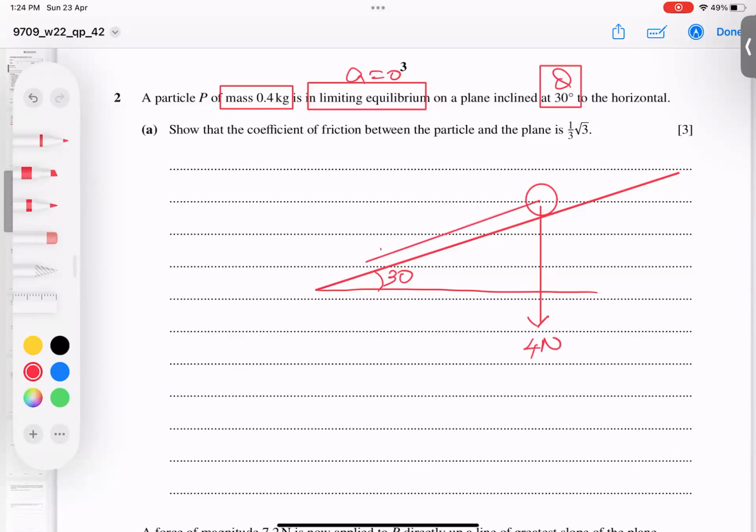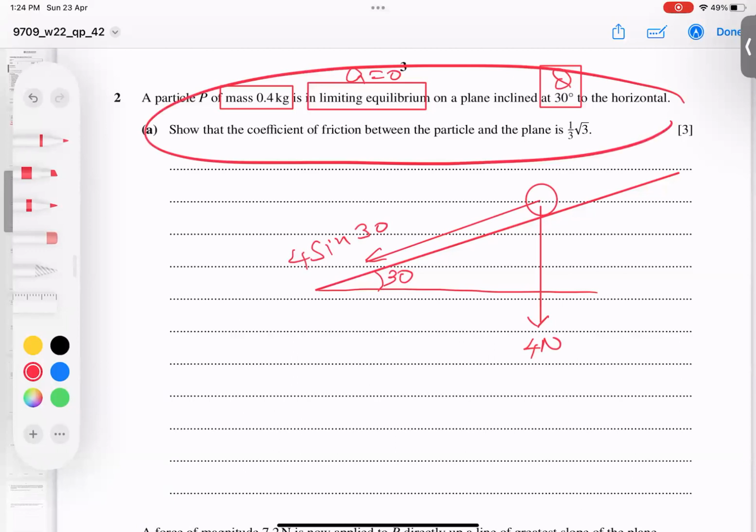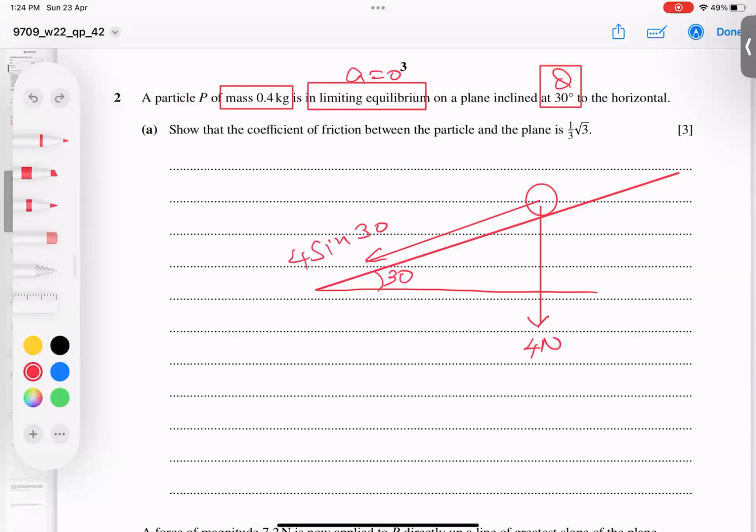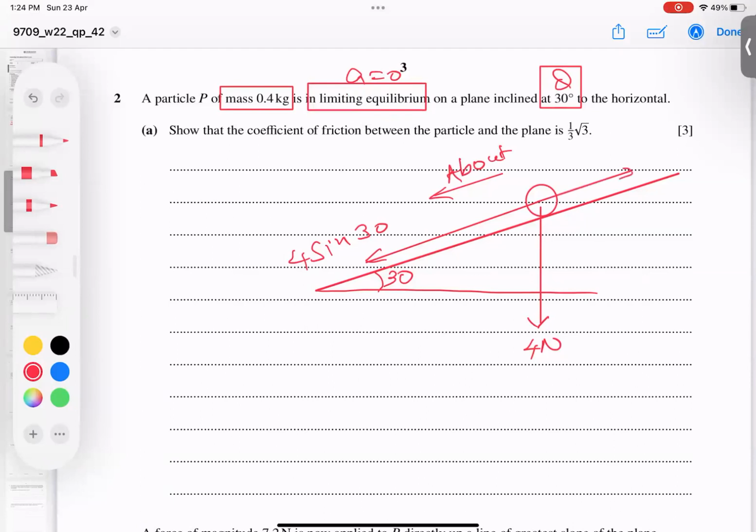And this is for sure 4 sin 30, because no force is applied here, it is just placed on the surface. So it is not moving at all, about to move this way, because he said equilibrium. So friction is 100% backwards. We can say net force equals ma: 4 sin 30 minus friction equals ma. a is 0, so I get the friction force. F equals, and sin 30 is a half, so I got 2.